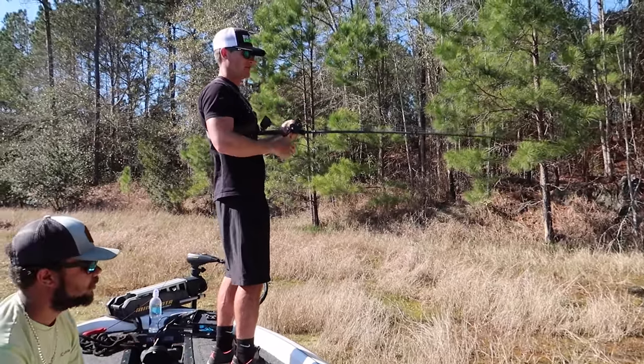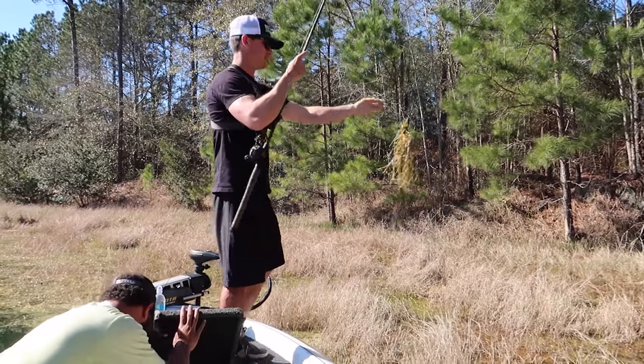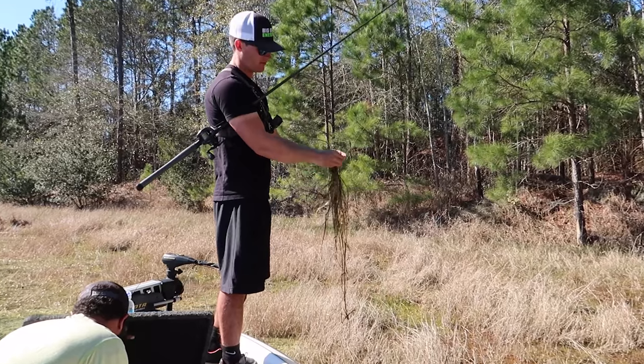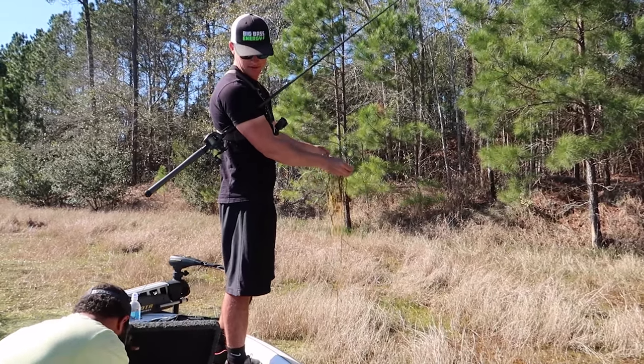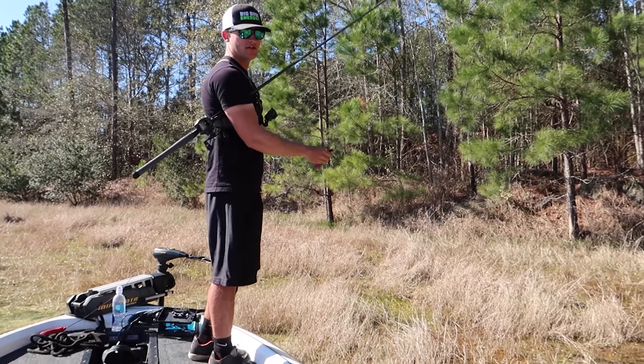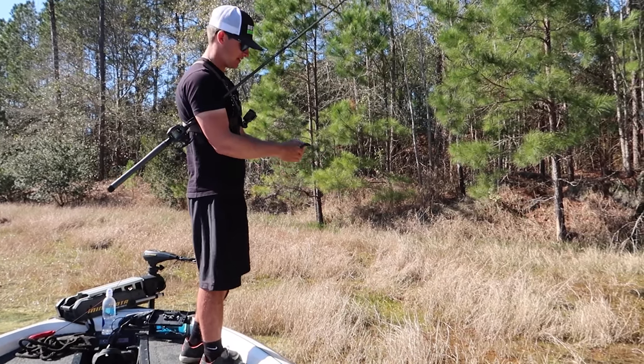Came off. Are you kidding me? It's like a 2-pounder. Wasn't nothing crazy, but the bite's so weird. I'll tell you, did yours bite it a little soft? It probably did because you waited. It was like you could barely tell it was a bite. Yeah, that's kind of how that one was.